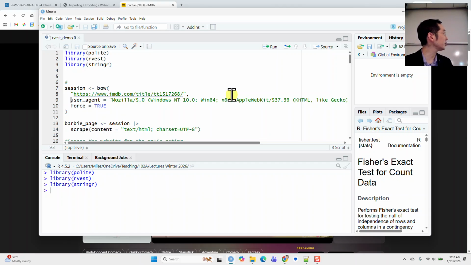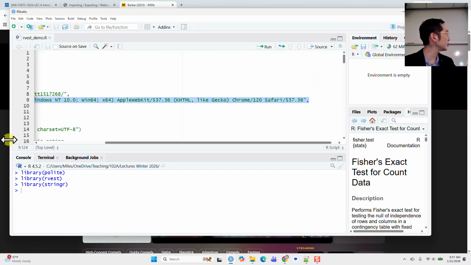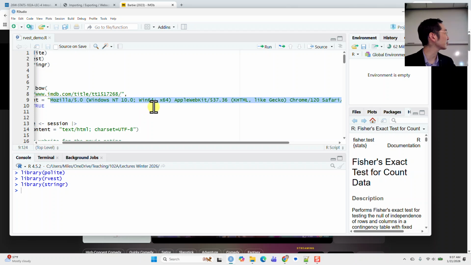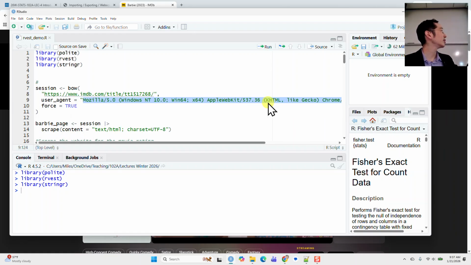Okay, user agent is basically what kind of web browser are you? Here I'm going to say I'm basically a desktop web browser. Mozilla 5, Windows, I'm coming on a Windows machine. There's Apple WebKit, or like Gecko, this is basically saying this is how it's rendered. So it's the equivalent of Chrome or Safari or something like that. Just use this text. This is kind of your standard, I'm a modern computer coming around.